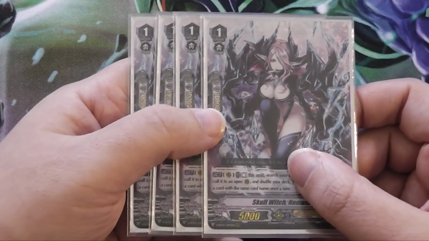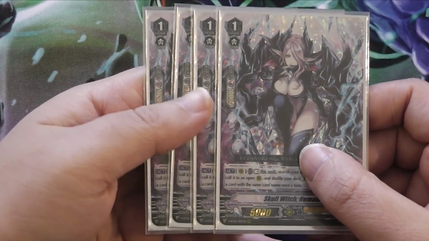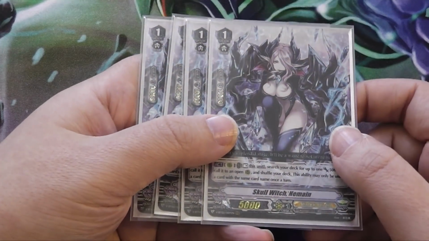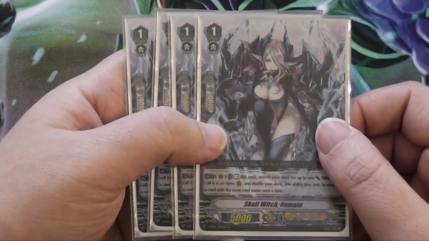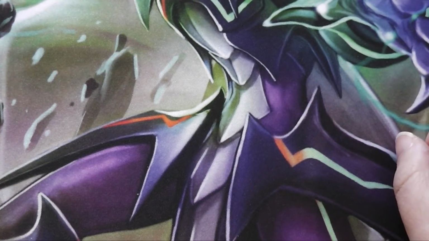If you get one of these in your opening hand, you can start really filling the field very quickly by chaining the mains each turn. And like I say, you can call out the Howl Owl as well if you want to. So those are basically there to fill the field and be used as sacrifices.